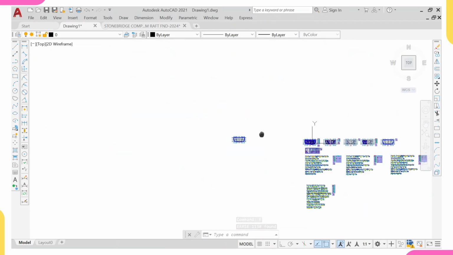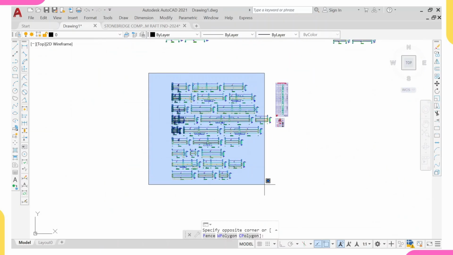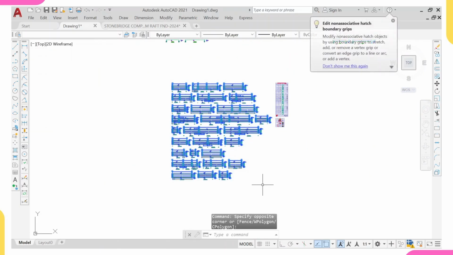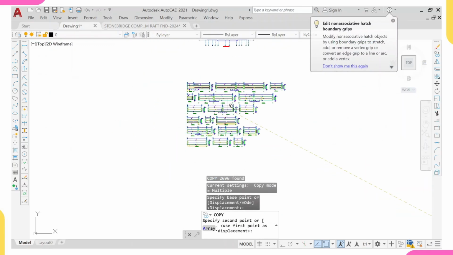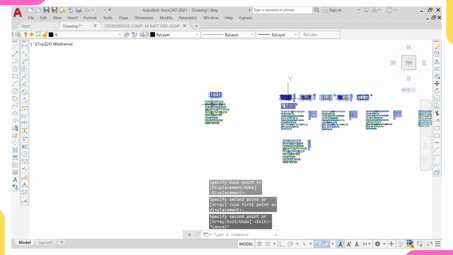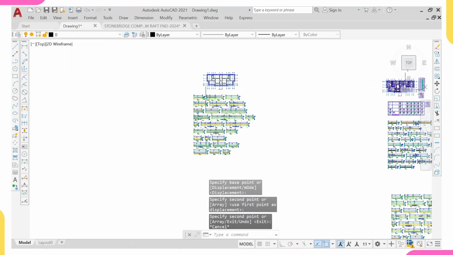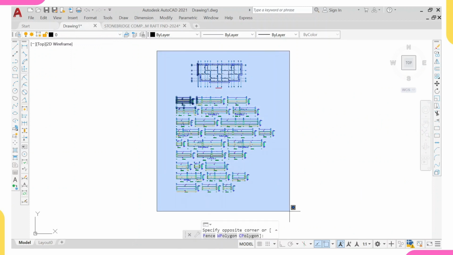I'll also come over to this point and copy this beam raft foundation detailing. That's the beam. Yes, I'll copy this because I'll also be needing it. I'll do CO, enter. CO stands for copy. So I'll copy this and paste it at this point. These are the two things that I will take to this Stonebridge detailing template. These two things will help me to carry out the foundation layout and also the beam detail.